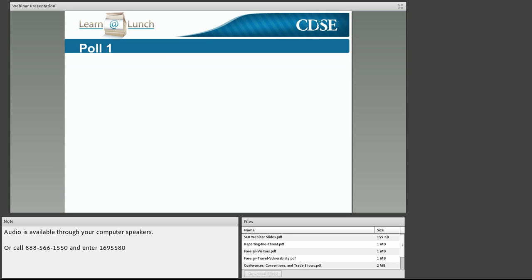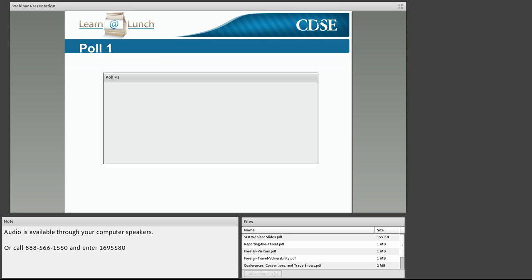Okay, thank you. We'd like to test your knowledge here. Should suspicious contact reports be sent to the FBI? Would you say yes, no, or it depends? Well, that's kind of a trick question, isn't it? Sure is. We've got a majority who feel that it depends. Yes, it does look like the majority, and for those that selected depends, you are spot on. It actually is that it depends.